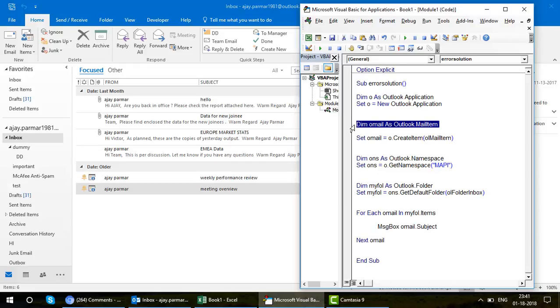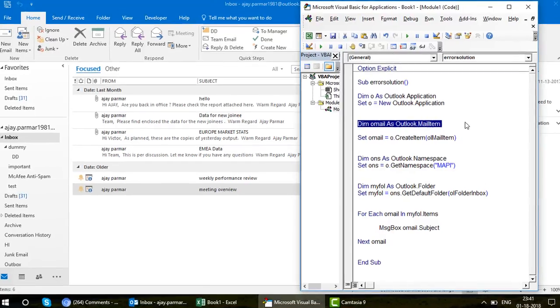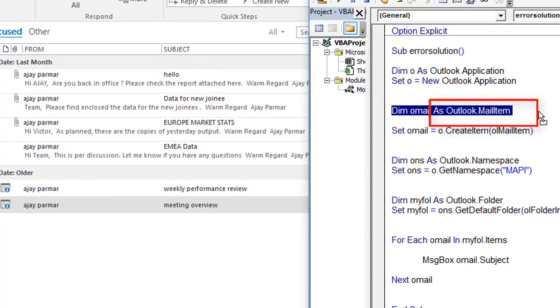Now what do you know about this? Do you know what this Outlook.MailItem is meant for? Well, you must go back and watch all those videos one by one, and you will understand, but still I will brief you about it in case you're new to the Outlook connectivity part. Well guys, this is a class which we use whenever we want to work with emails.